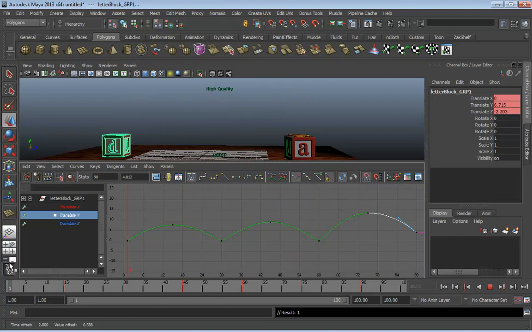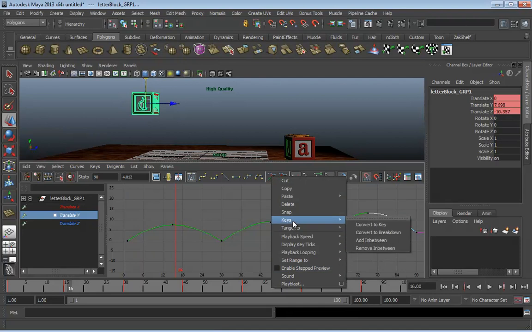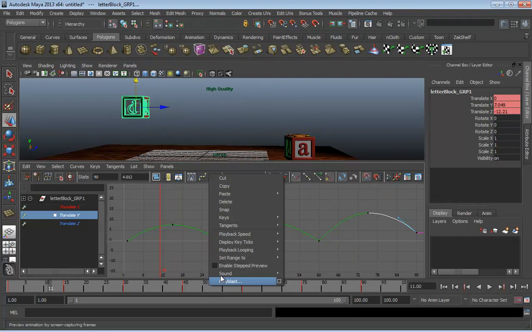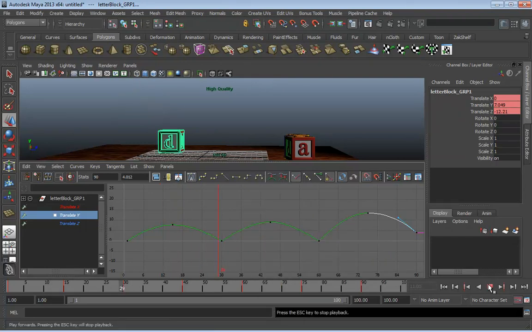You can play back if you want to. If you hit play and you're getting something that is very, very fast, please understand that you can right-click and go to playback speed and set that to real time, and you'll get the actual speed that you were animating. So that's just right-clicking on the timeline.